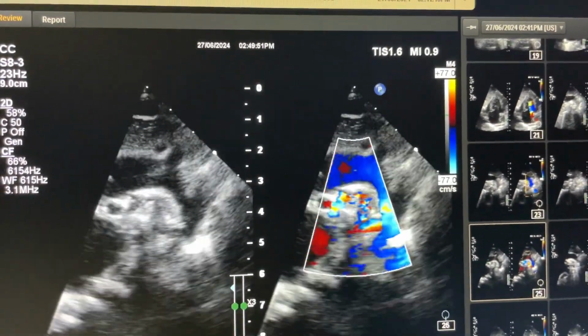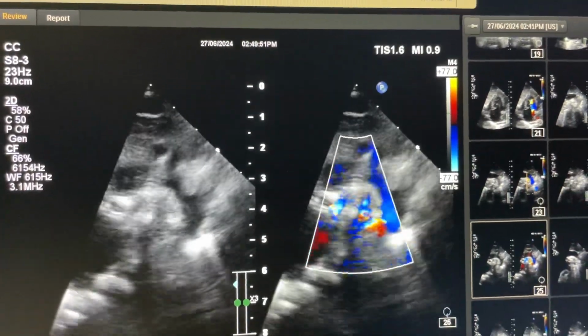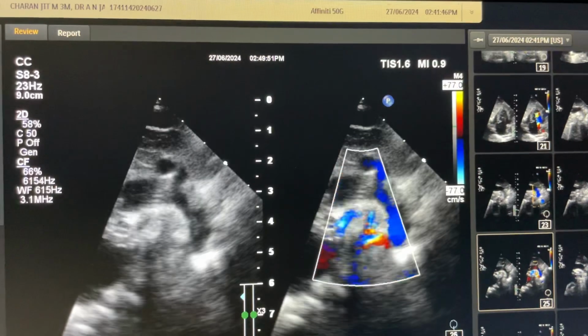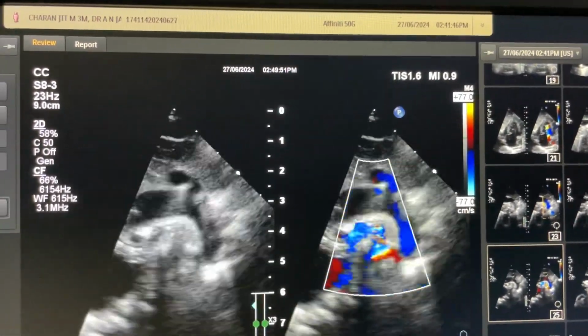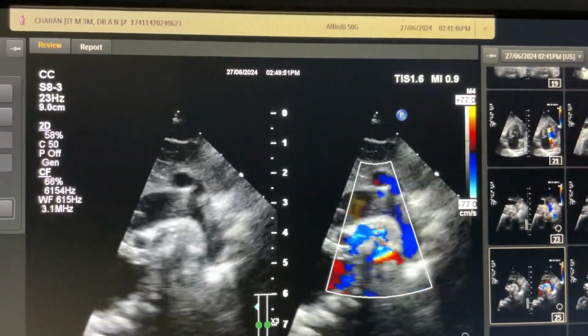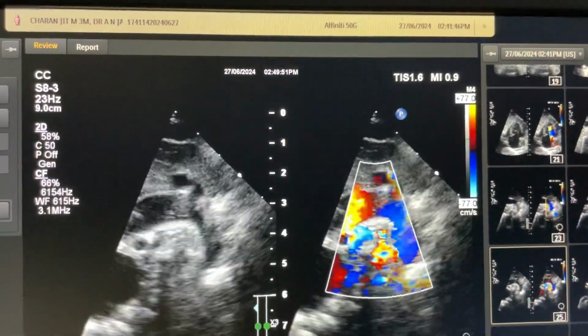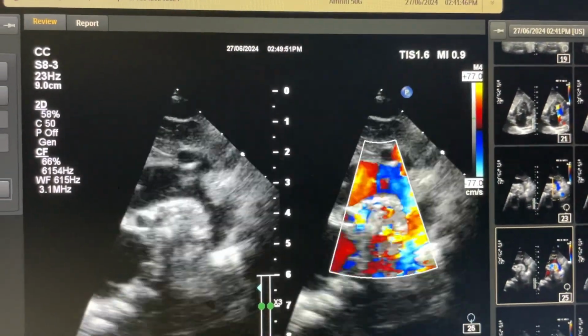If the main pulmonary artery is not present, and both pulmonary arteries arise from the truncus, very close to each other, touching each other, then it is type 2 truncus. If both pulmonary arteries arise from the truncus but are away from one another, then that is type 3 truncus. If the main pulmonary artery does not arise from the truncus but is coming through collateral, then it is type 4 truncus arteriosus. So this case has type 4 truncus arteriosus.